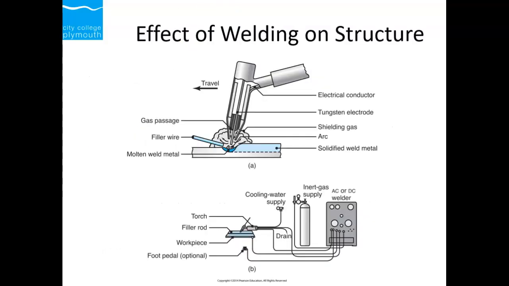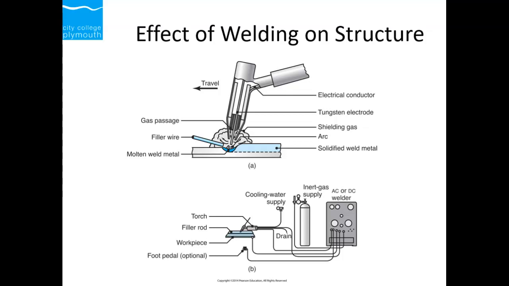Now, let's have a look at welding. When we perform the welding, obviously, we heat the material in a very localized zone. So the material is being heated in that very localized zone, and the material has been welded as well. What's actually happening is the material might be molten here, but next to that material, on the left and the right, the material is heated to a very high temperature, but it does not convert into liquid.